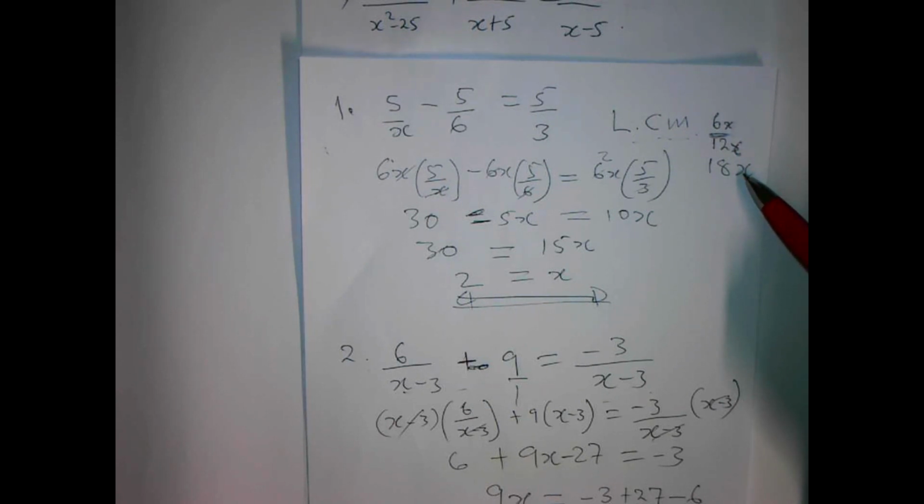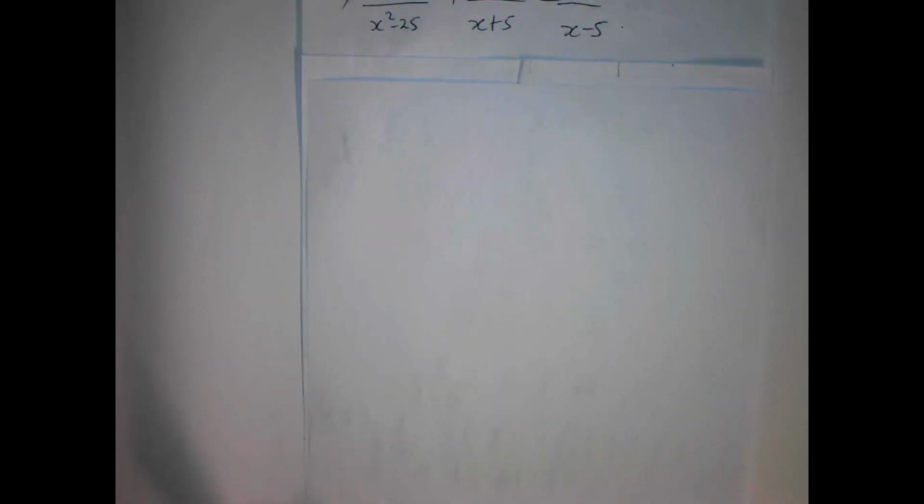But the only problem is that we would unnecessarily deal with so big numbers, which we could have avoided by using the correct LCM. So ladies and gentlemen, I want you to practice how to find the lowest common multiple for algebraic terms. I will not demonstrate here, but basically that is exactly what we are doing when we are solving rational equations. Now I want us to move on.